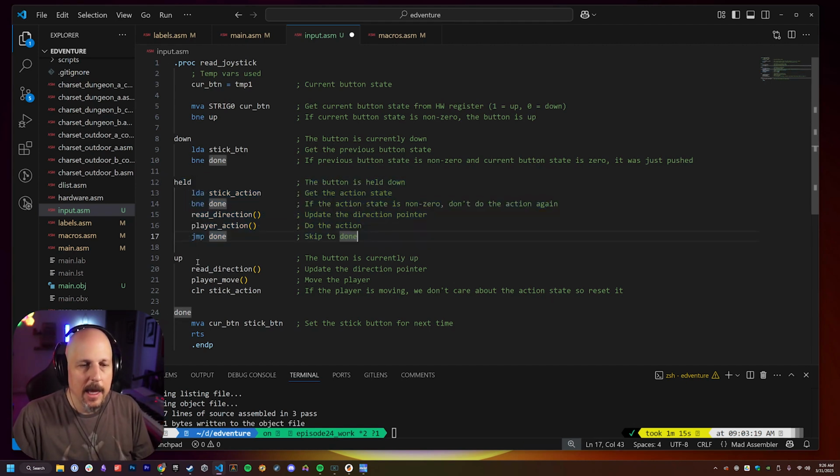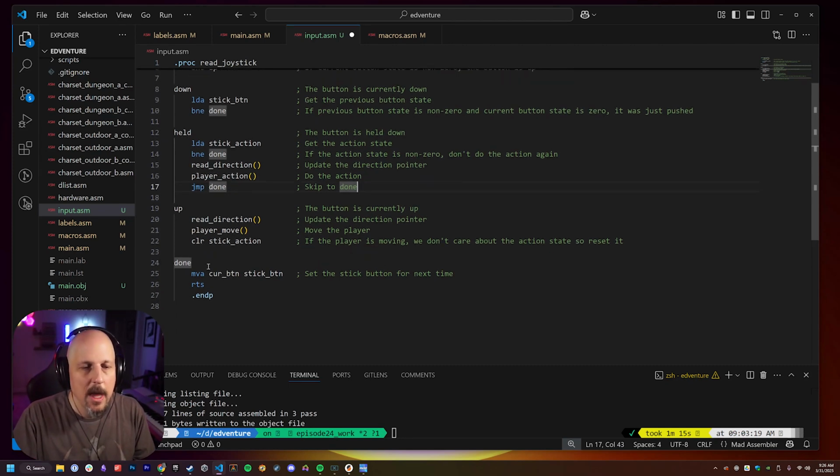Okay, and so if it's not being held, then we're saying, okay, it's a movement. So that's what we're doing here. Now, in both cases, we have to read the direction. So we don't need to do this in any other state, but this is going to say, are we pushing up? Are we pushing right, left, all that stuff? And it's going to be setting our enumerations that we were talking about. Okay. And let's see, move player. So we talked about this. If it's cleared, if the player is moving, the action is being reset back to 0 because we don't care.